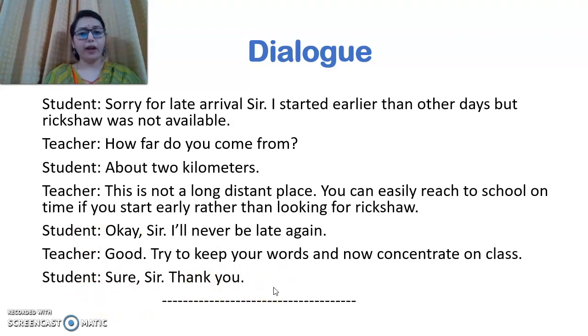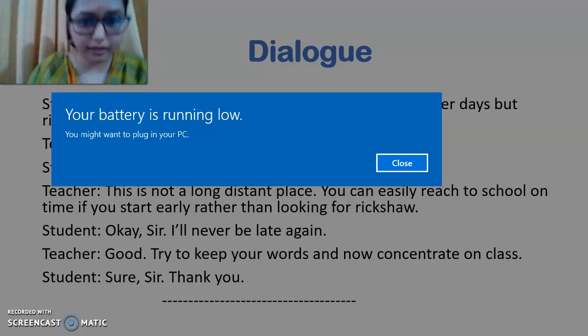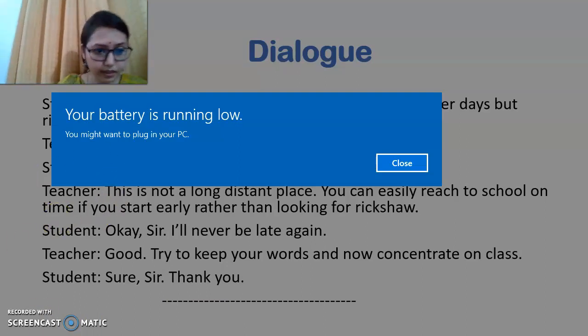So, while this is a dialogue between a student and a teacher, it's not something like I need to give a farewell to someone. At that time it is not needed to say okay, bye bye, sir, or something like that. So you better need to understand these things here. So that's all. So see here the next thing.